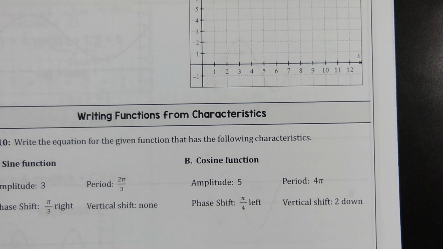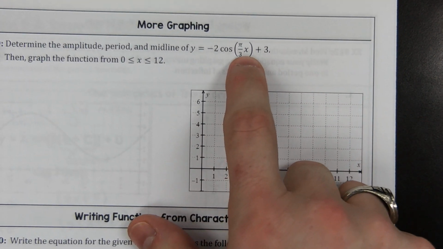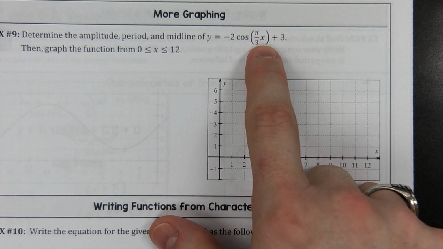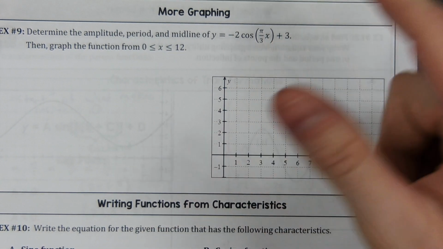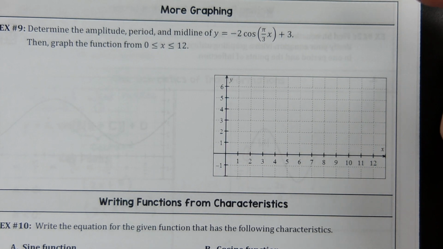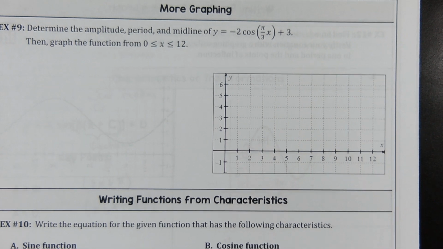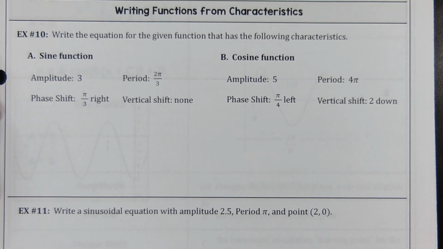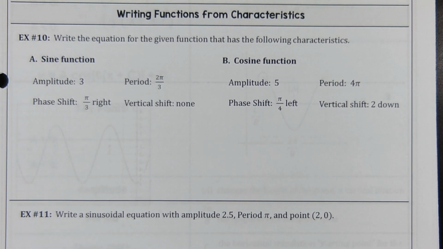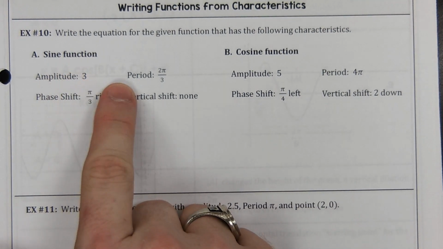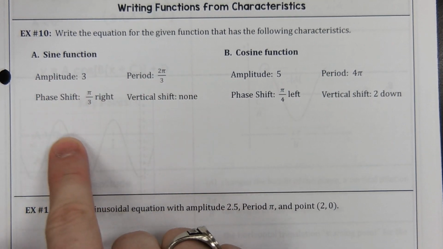This one's really easy because there's no phase shift. So I don't really understand the point of this. It just says more graphing. So since there's no phase shift, and we've already done ones that are even more challenging than that, we'll skip it. I don't feel like wasting our time on stuff that we've done plenty of times and I know that you're above by now. Let's write a sine function that has all of these properties.